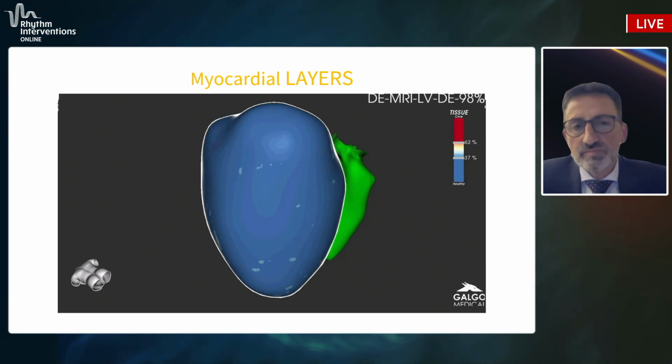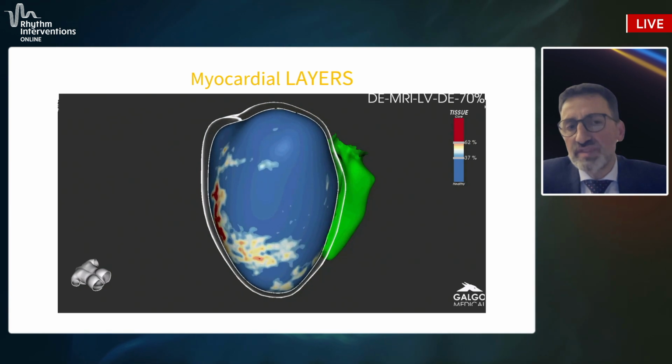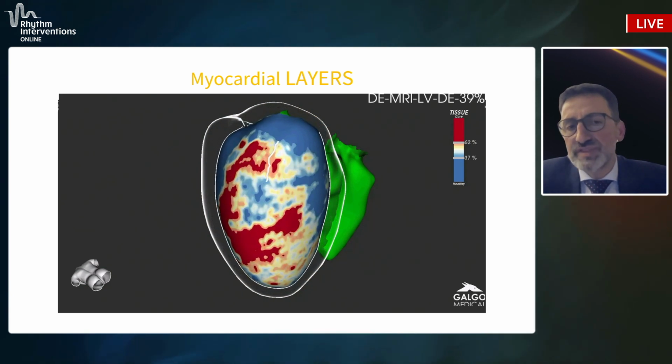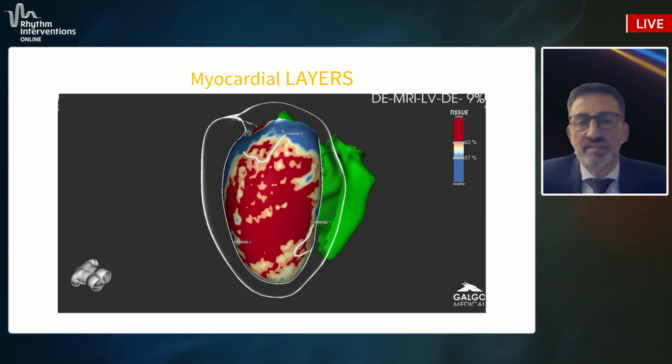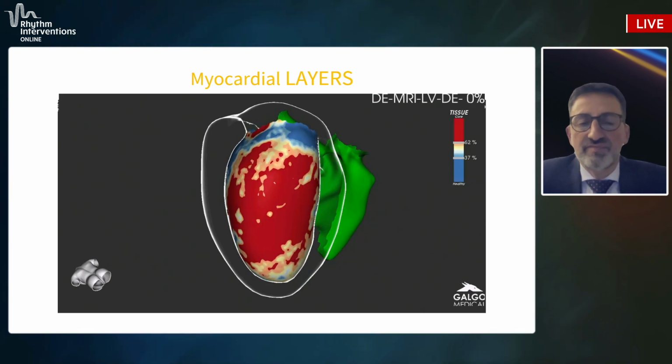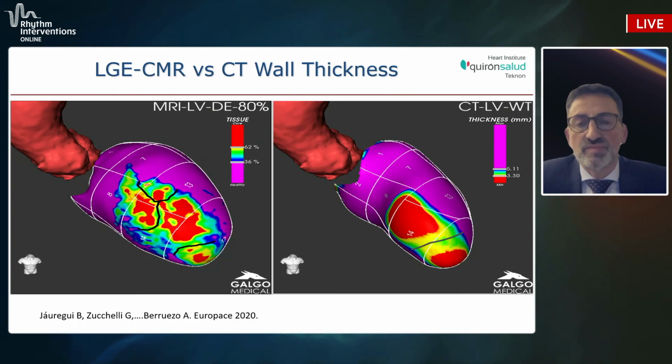Here you can see a video showing the distribution of the scar in the left ventricular wall. Here it is clear that if you have to plan the procedure, you don't have to go epicardially, because the scar doesn't reach the epicardium, so you will not find anything there. And you can also see that most of the channels are located endocardially. So for procedure planning this is very important, and the distribution of channels also gives you very important information.